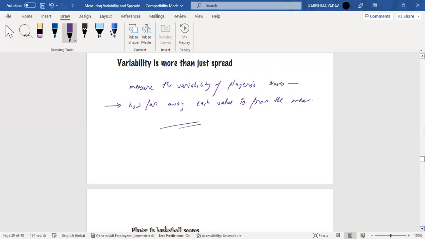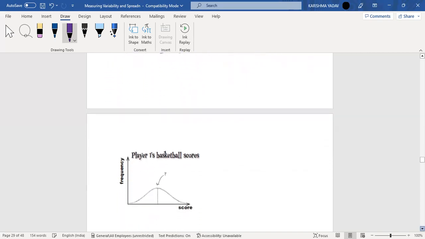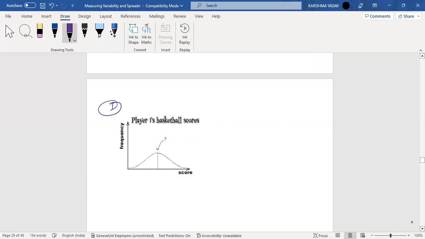Right. Now let's look at the players' basketball scores. If you look at player one's basketball scores, the values here are spread out quite a long way from the mean. This is my mean. Now if the coach picks this player for the team, he is unlikely to predict how the player will perform on game day, because the scores are quite spread. On a bad day the player may have performed with a not very good score, and on a good day quite very well. So the problem is that we can't predict anything.